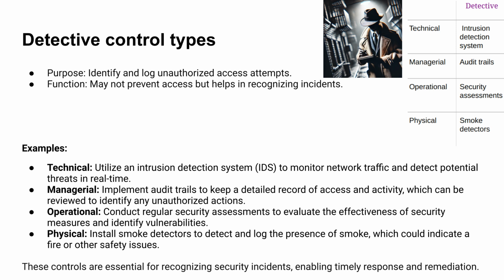These detective controls are categorized as follows. An IDS falls under technical controls, audit trails fit within managerial controls, security assessments are part of operational controls, and smoke detectors are categorized as physical controls. Together, these measures enable organizations to detect and respond to security incidents effectively, ensuring timely intervention and remediation.